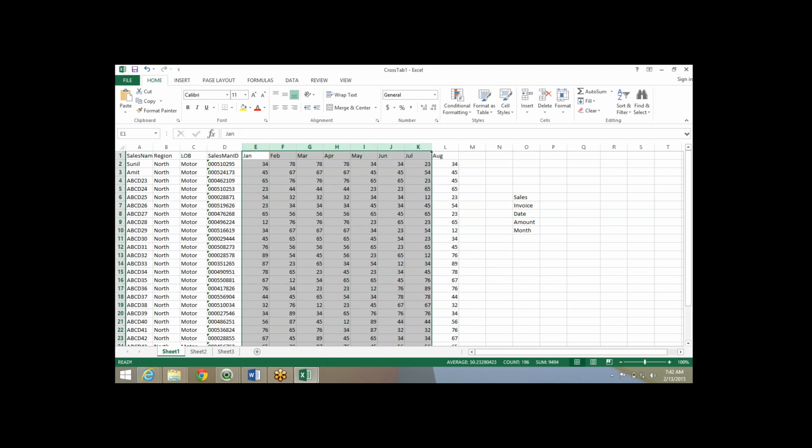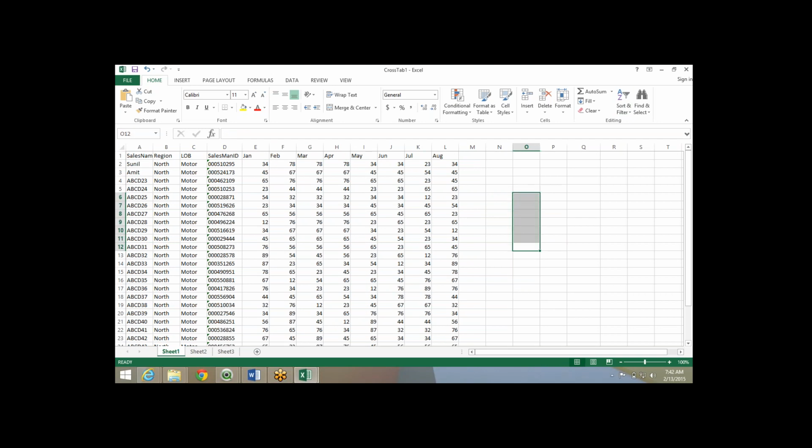When it is in this format, it is called a cross table format, where you have the facts in a cross table, and one of the attribute values is spread across multiple columns. Now it's very difficult to link this month to the month over here, right? I can link the sales ID to sales ID, but it becomes very difficult to link the months. When a user selects Jan, everywhere it has to pick Jan and do the calculation. When the user selects April, it has to take April. So it is pretty difficult for any kind of analytical tool to use this kind of data and run it.